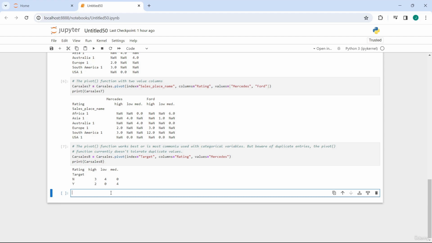And this is very beautiful when it works as intended. We can type that this type of table creation is usually what is expected from the pivot function.